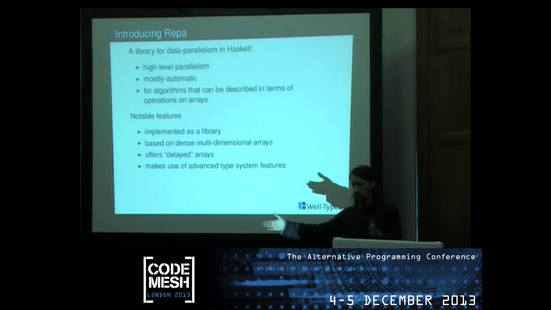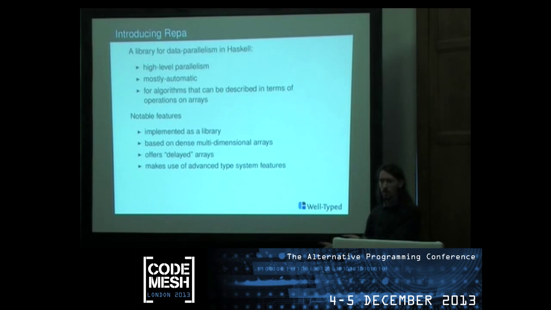There's a huge amount of parallelism available, and so the appropriate thing to do is just to automatically, if you've got 2 cores, split the array in half, send one half to each core, and have those evaluate those separate parts of the array. And that can be done fully automatically. Once you've described your algorithm, that splitting up and evaluating using a gang of threads can be done automatically. And that's really, really nice. And there's lots of algorithms, particularly scientific and simulation algorithms, which can be expressed quite naturally, in quite short programs in this style. And this takes advantage of lots of cool Haskell features, type system things, to make this all work nicely, which I'm afraid I don't have time to go into.